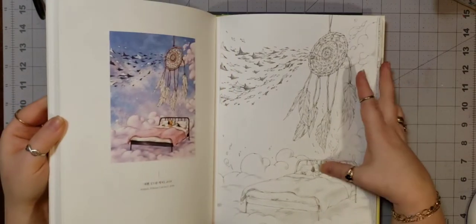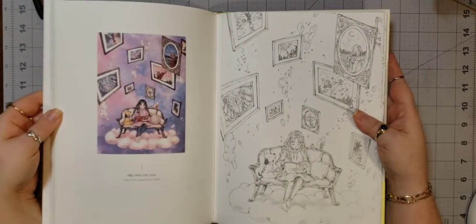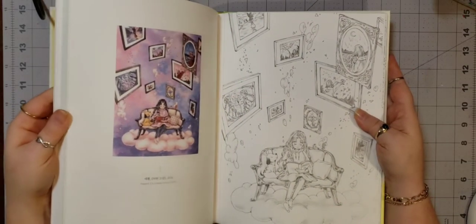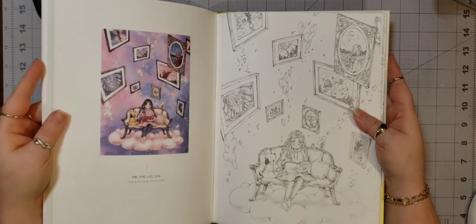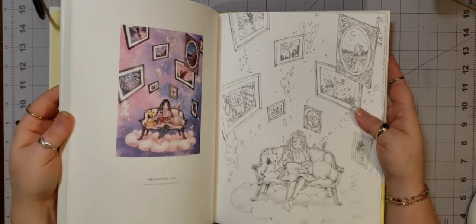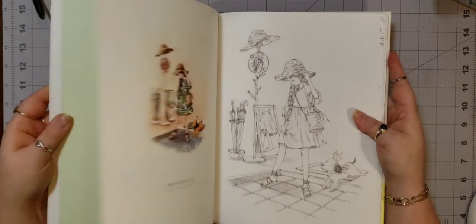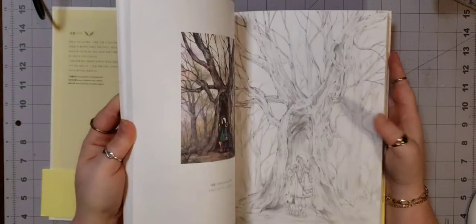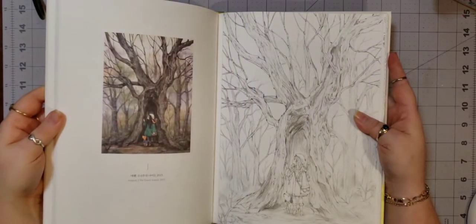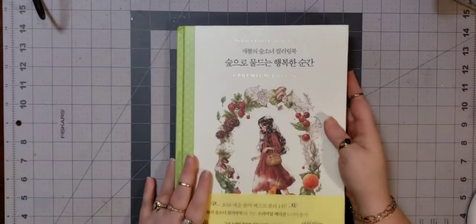I love how she always has her little dog with her. It has antlers. Kind of reminds me of my dog because she has antlers like that, like a headband of them that she wears at Christmas time. I have pictures of her in them, so it makes me think of her, my little Penny Boo. So there is the second Forest Girl.